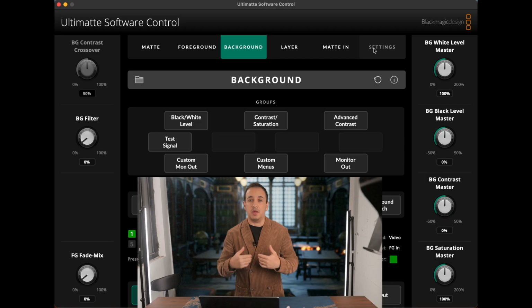These things can make your key perfect, but the requirement is that your green screen is well lit, which mine isn't. So it doesn't matter how much I fine-tune with these menus here. It won't matter because my green screen is not well lit to begin with. So we'll only focus on the most important, these ones.